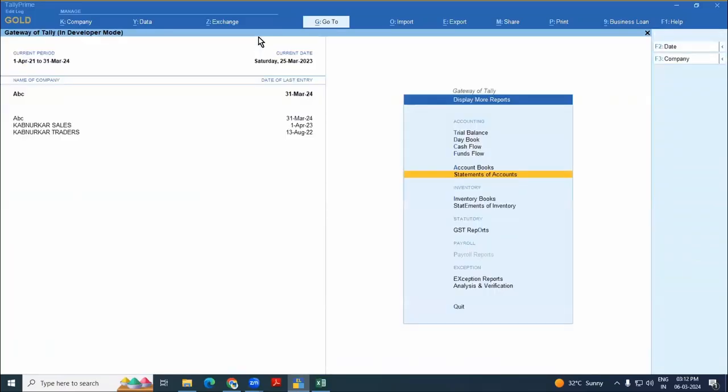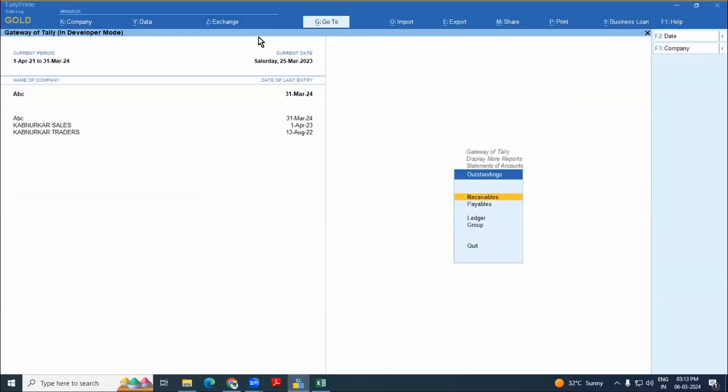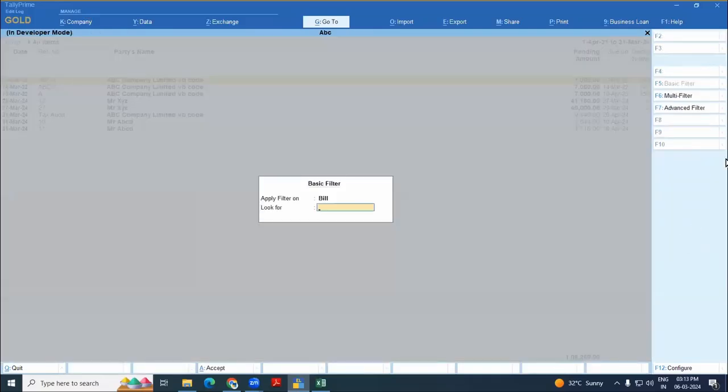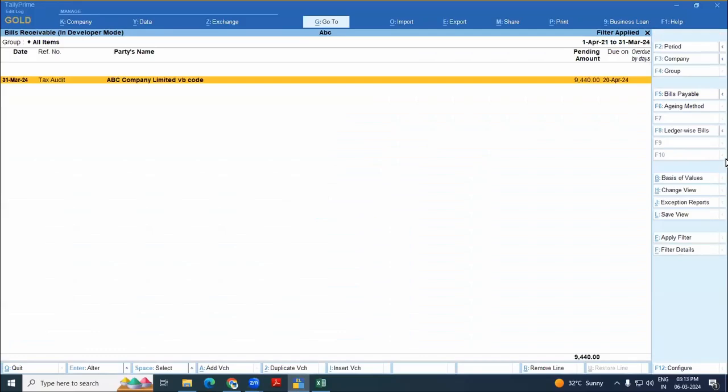And we know Tally has many reports for filter, apply filter is there. So you can search by apply filter. Suppose you have data with more customers, and you want to search here. So here you can use apply filters. So that is also possible. So suppose I am putting here tax. So tax audit fees are available. So only tax audit outstanding I can get from my report.